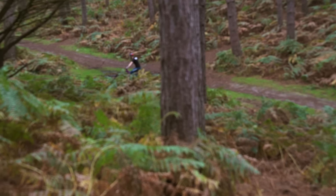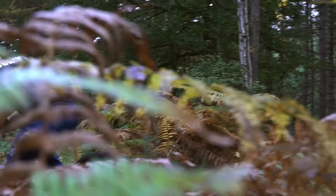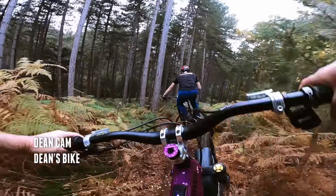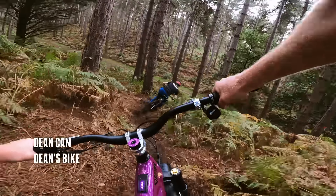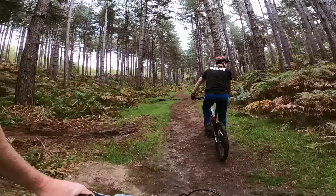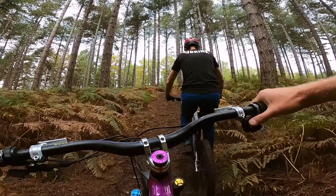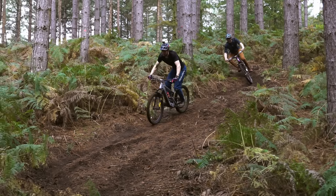We're going to have to swap back at some point. Getting back on my own bike — oh, it's a bit slower there. I'm all over the place. He's sliding out. This is just better. It just feels more comfortable — I can play with the bike, move the bike, brake, I can see. It's just everything's better.